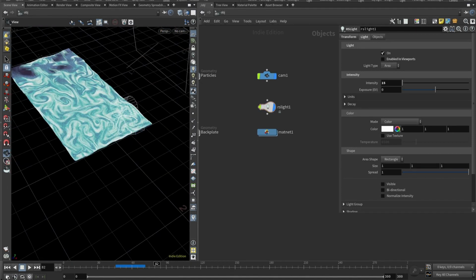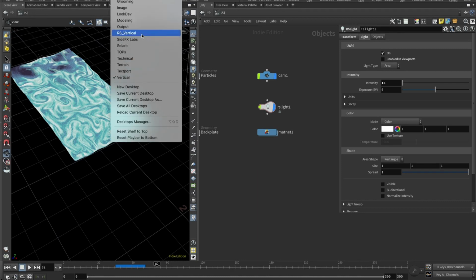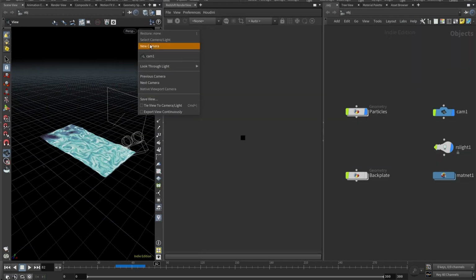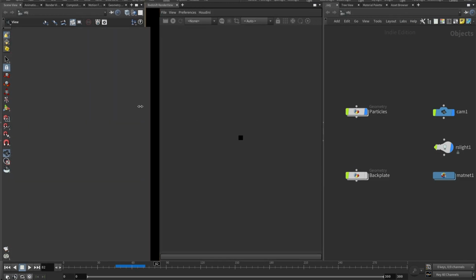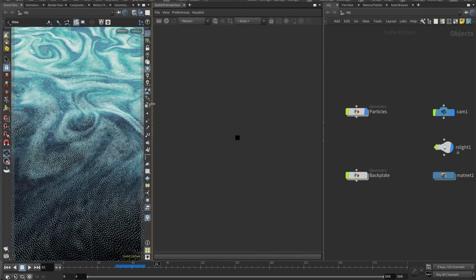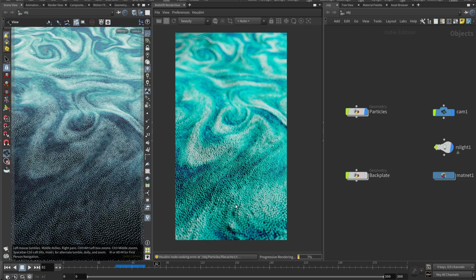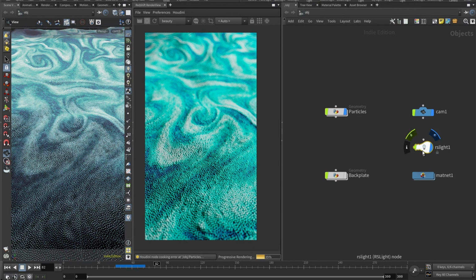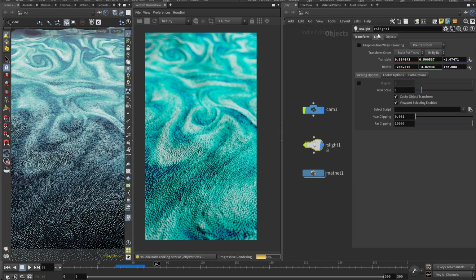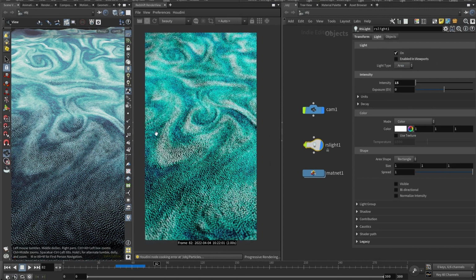Let me also open up the Redshift viewer so it's easier for you to understand where's what. Let's go and grab our camera. We can make it even a bit more narrow like this, and let's hit render. So here it is. As you can see, there is quite a lot of depth of field, but that's what I really wanted with these little particles, because it's not that interesting when they are all in focus, right? And yeah, again, the RS light, super simple light from just one side.